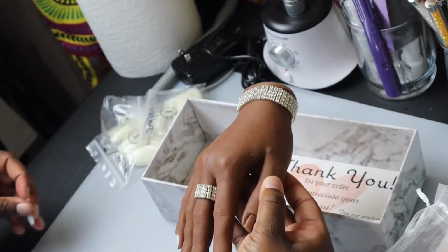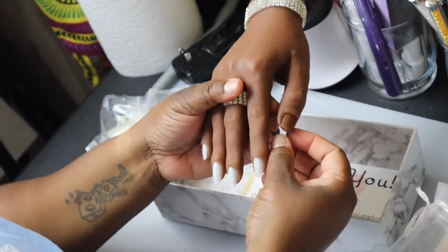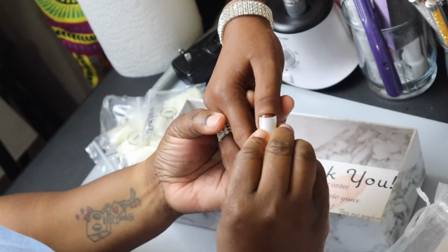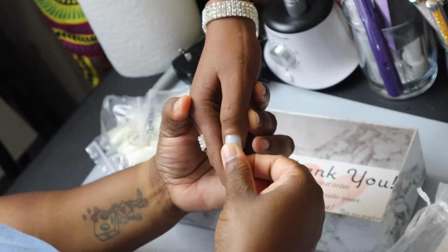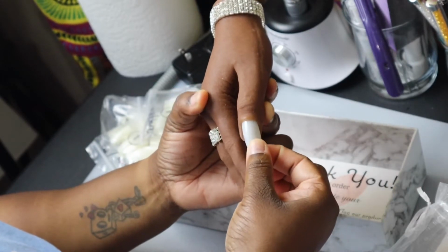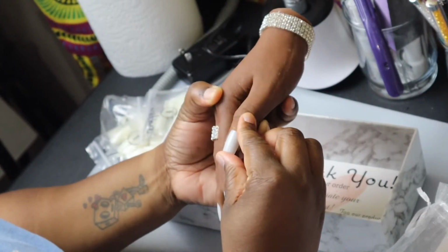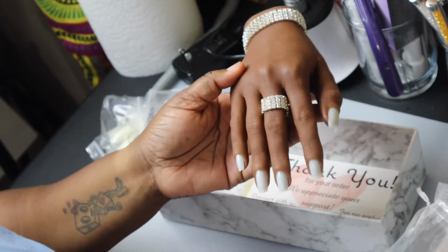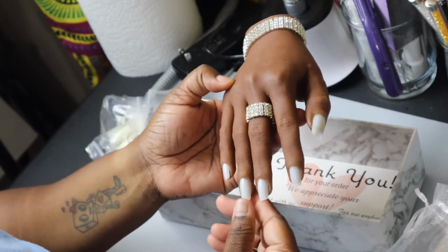And then, oh man, I hope I was in the viewfinder. And then you want to take the thumb and slide it in, like that. So that's how she look with her little tips on. She's cute.